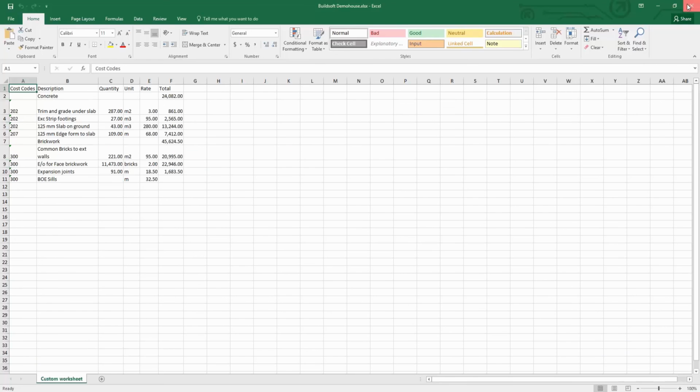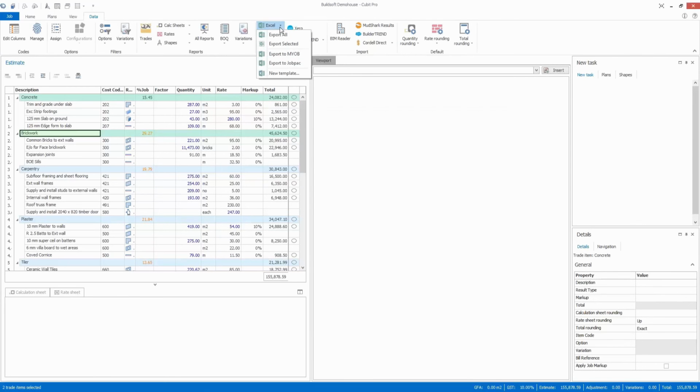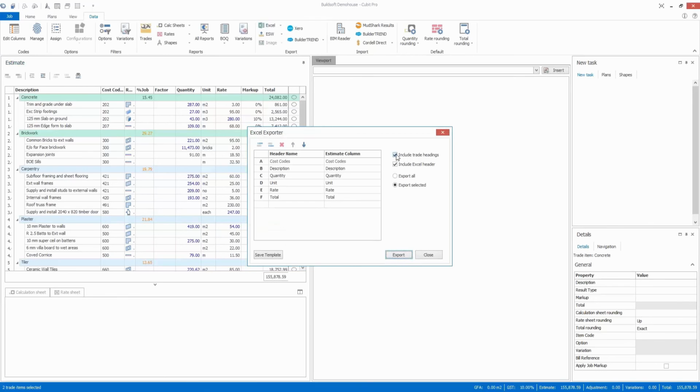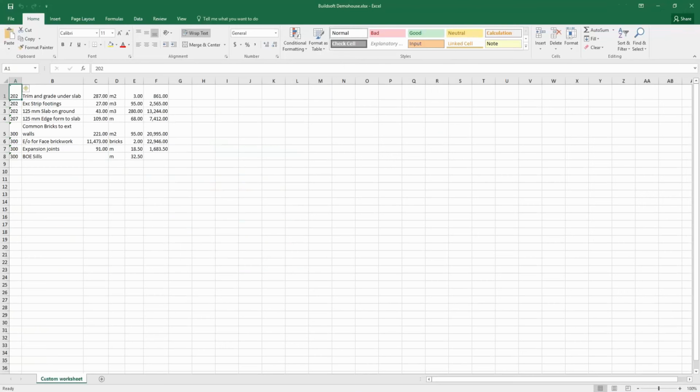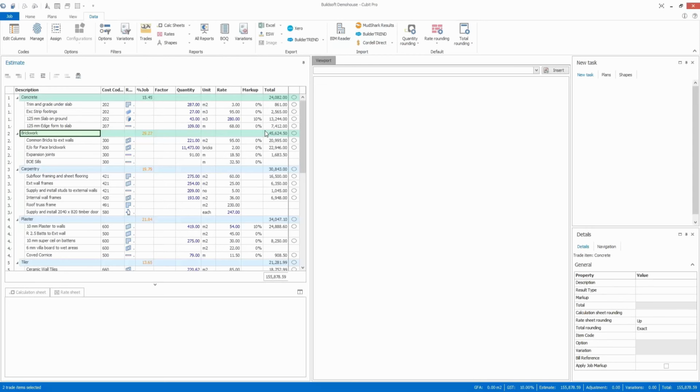And then the final thing to show you with this is, if I run it once more, I'll tick off these two options and click export, or I can save the template after I've made a change, which makes it quicker when I do the export. It'll just overwrite that file, and now it'll just show me the information without any of the trade headings, without any of the Excel headings up the top as well. So hopefully you can see that feature is quite useful and quite flexible in allowing you to get data from any of these columns that you've set up straight out to an Excel spreadsheet.